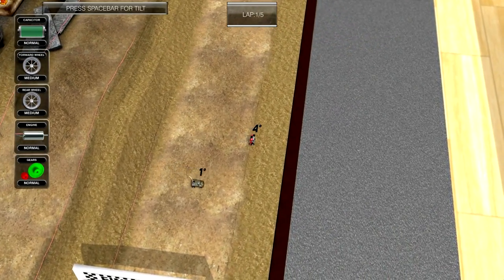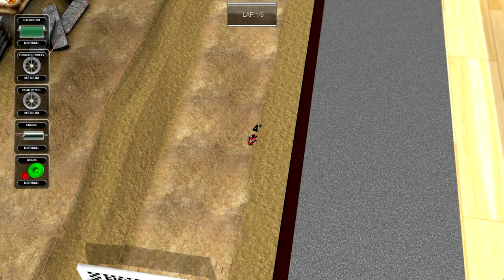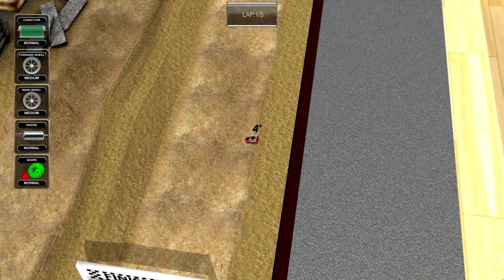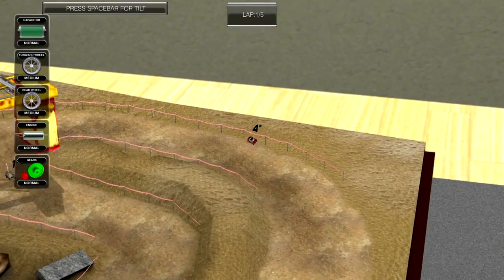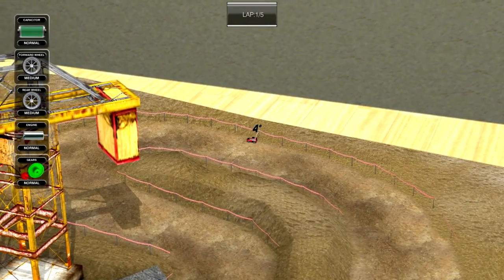Fantastic start. I mean, just look at that gloriousness right there. Oh, even tilting didn't work. We're still stuck. We just have to keep pressing space until something happens. Oh, we're stuck again. Oh, for fuck's sake.